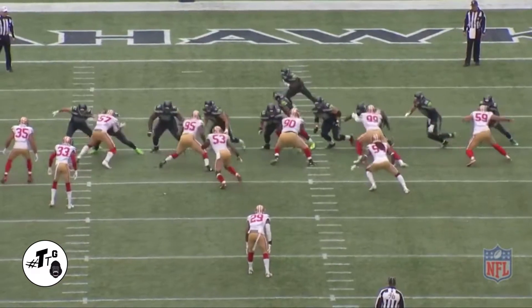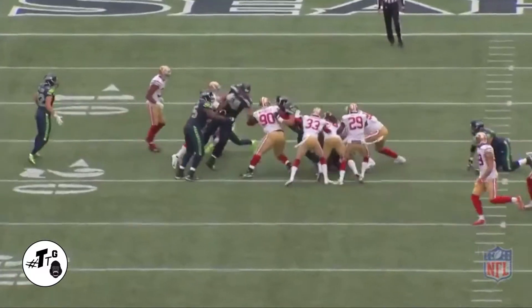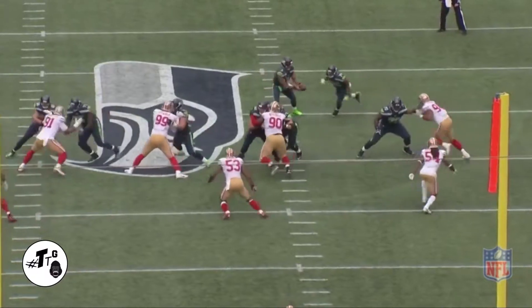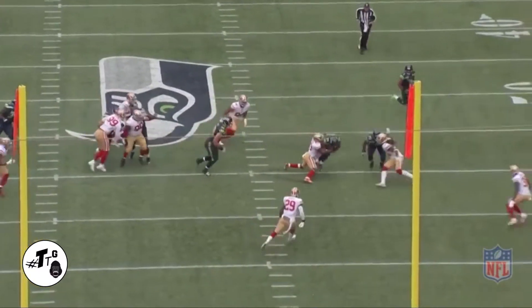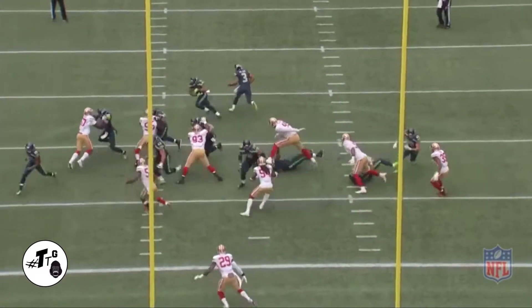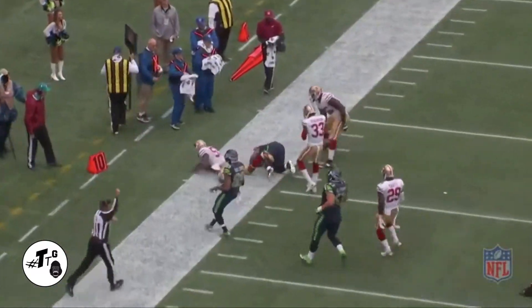30 shade zone left. It wasn't a clean read because of all the mess, but he does a good job of dipping under a Fetty to bring Carson down in the backfield. 30 shade zone left. He does a good job of not false stepping and reading his keys. He knows it's coming. Shuffle, shuffle, gets off of the block and he just makes the play on Rawls in the backfield again.